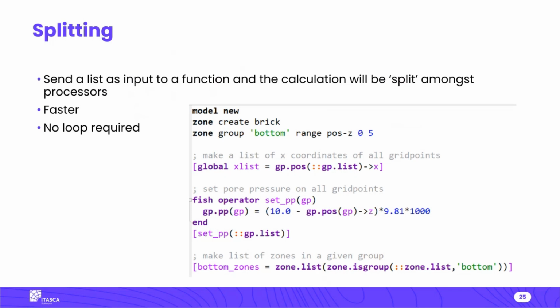If you're running a function like the one we just did, you don't necessarily need to speed it up. You probably only run it once and it goes quite quickly. Often people will run a function every step or every 10 steps. They'll want to loop through all the zones, for example, every step. That could potentially be very slow. So if you can do this in a multi-threaded way, that is super useful and allows you to speed things up.